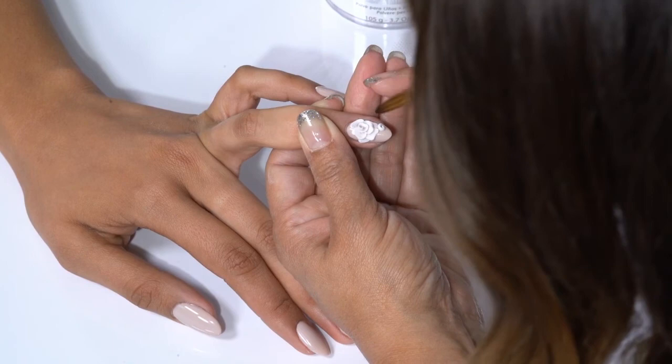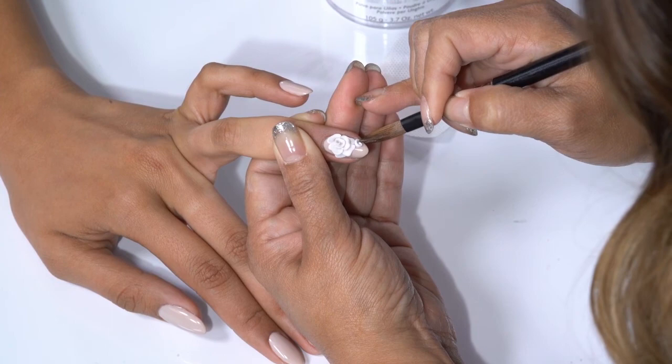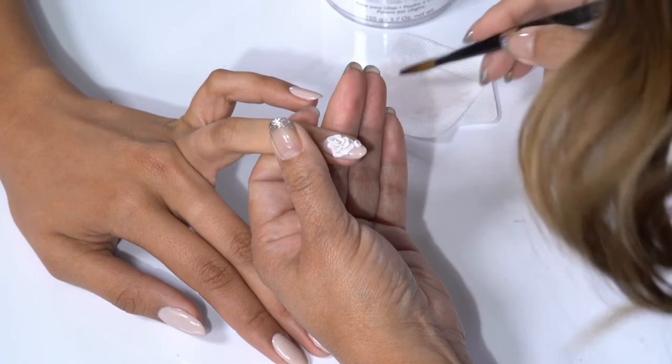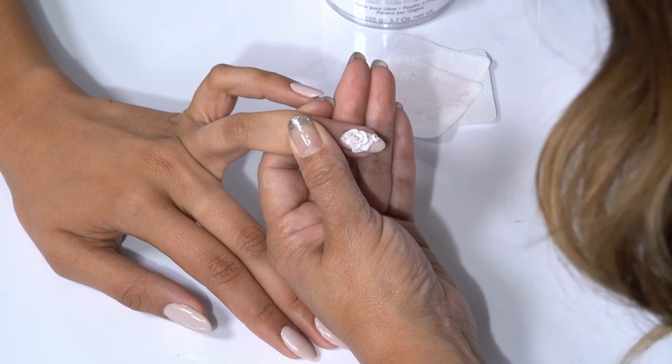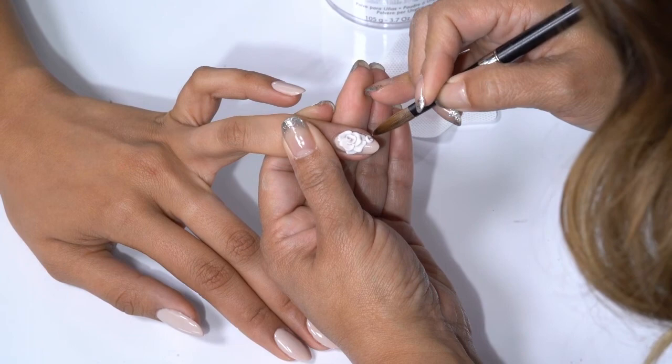There's so many amazing things you can do with wedding nails, and as long as your client is game to try some different things, it's good to work with her maybe even before her big day. Show her some different designs that you've come up with according to things she's shown you with her dress and her cake and everything else, and maybe discuss that prior to her coming in on that special day, or maybe even practice a couple on her before then and see what she likes best.